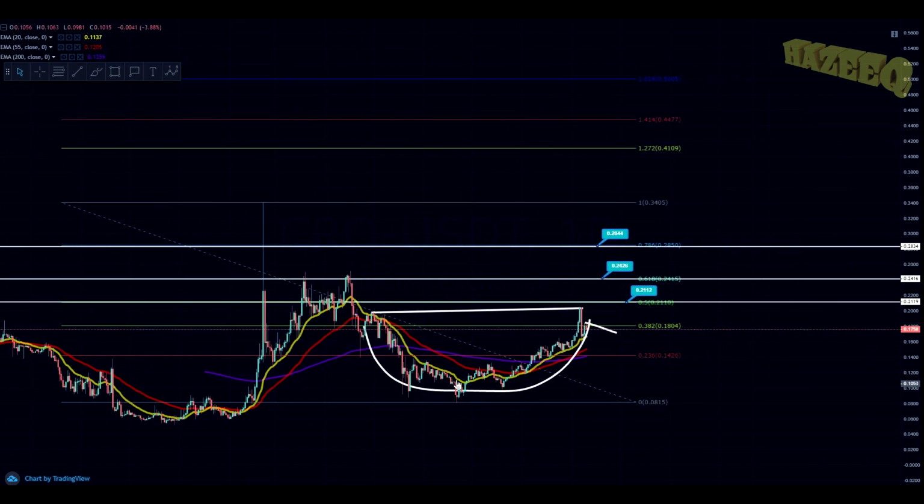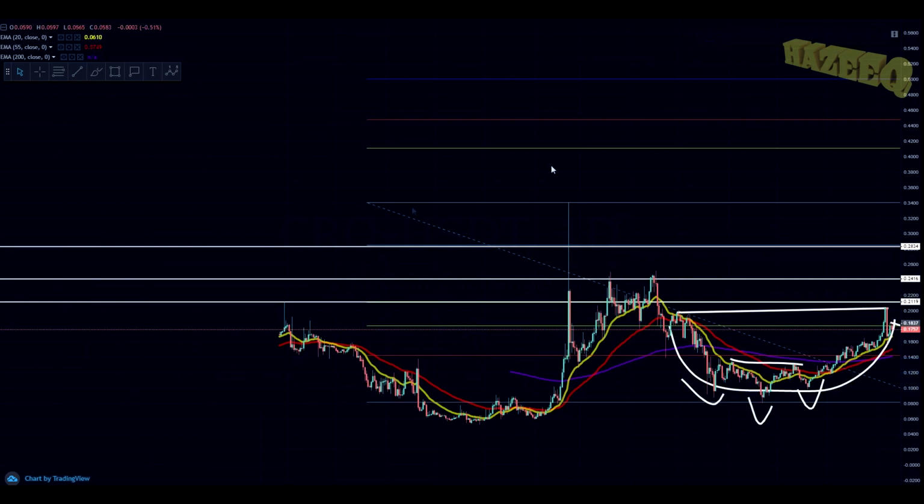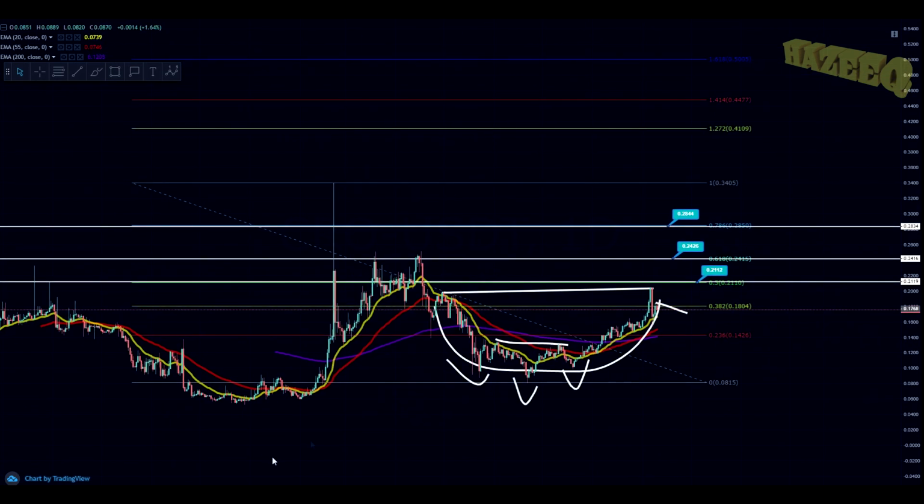We do have this head and shoulders pattern playing out on the 4-hourly chart as well. I was about to end the video, but I spotted this 4-hourly head and shoulders just like that, and I think we carried out the target from that. Yeah, I think the target has been met from there. So this has played out, obviously. So yeah, I do apologize about that. Just rambling on at this point.